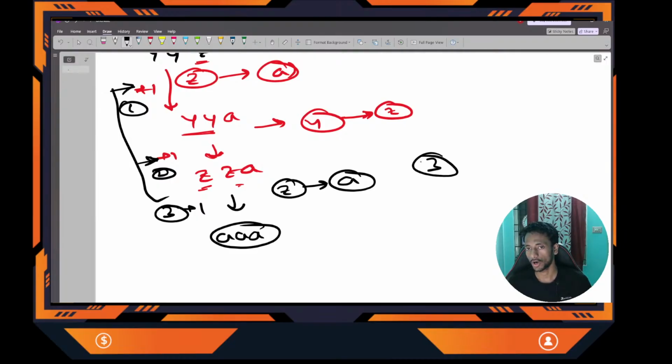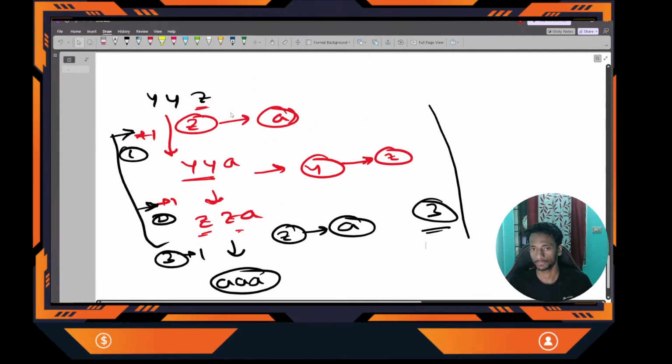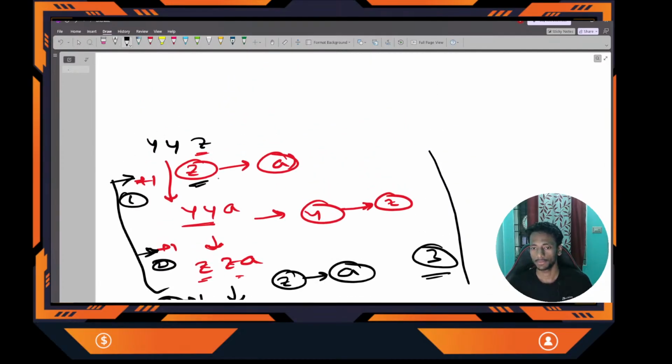Next, our target is to optimize the number of operations, right? Because anyway I have to convert all the characters to a, but our target is to minimize the number of operations. So if I choose y first instead of z, converting all the y to z, what will happen?